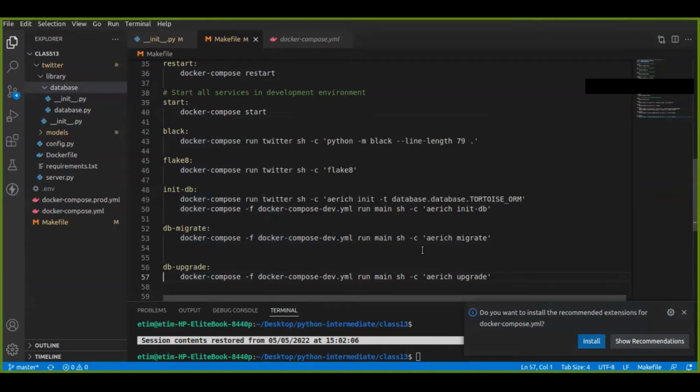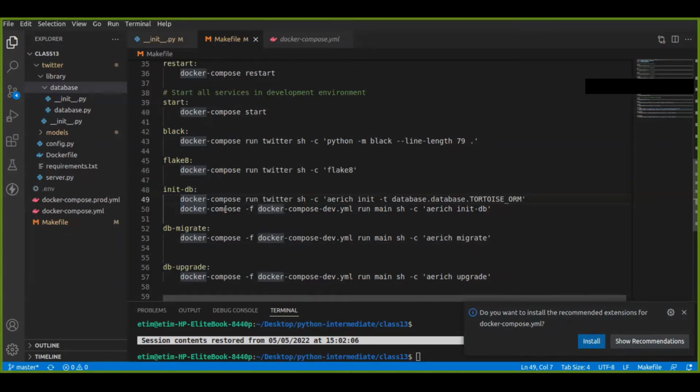Okay. So I want to define the command that we want to run to initialize our database. So we want this command to be under initdb, right? So when I run initdb, I want it to execute all these commands.